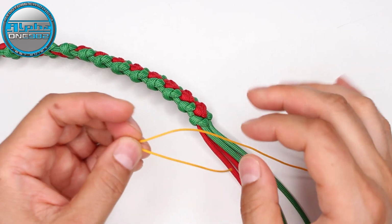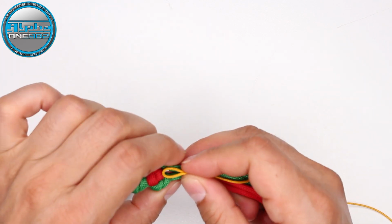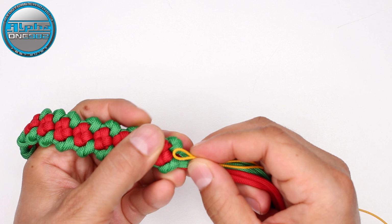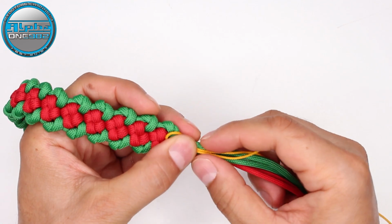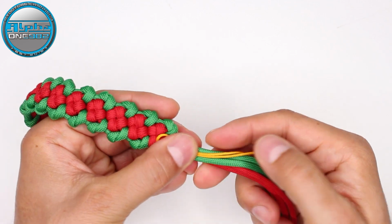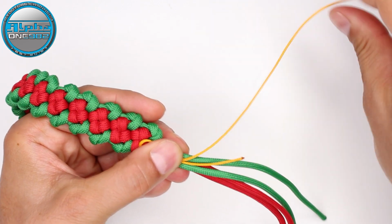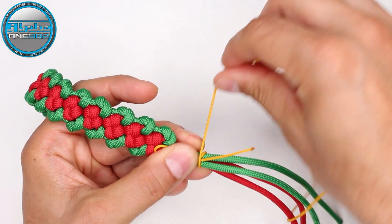So simply create a little bite and then place it on top of your strands. Choose the length of the wrap and then start wrapping. So make it around the strands.